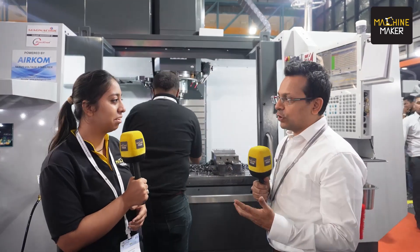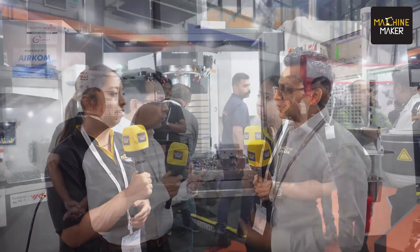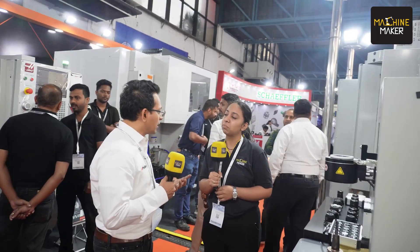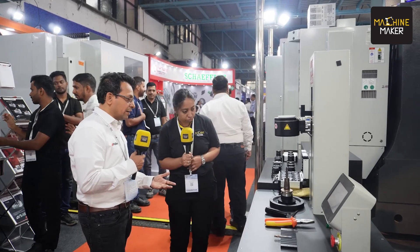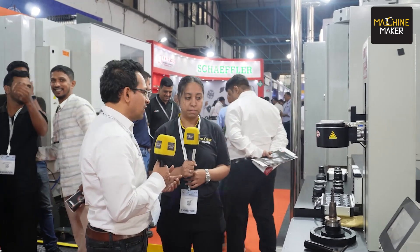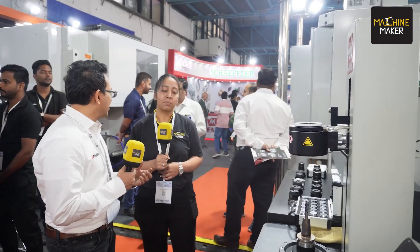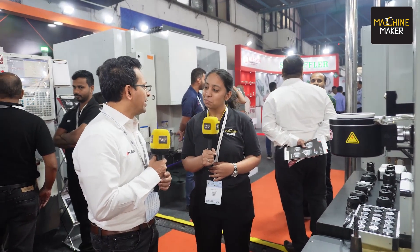We don't claim to be the lowest cost — we believe we provide tremendous value to our customers. What Haas is looking at is offering the customer a complete solution. So we have a shrink fit unit from Haas here, the HSF 450. The shrink fit technology enables our customers to hold the tightest tolerances at higher RPMs. We have a range of tooling on display — this is really just a teaser before the main force. The full launch is yet to come in India, but we are going to launch it all-out at the start of 2024.